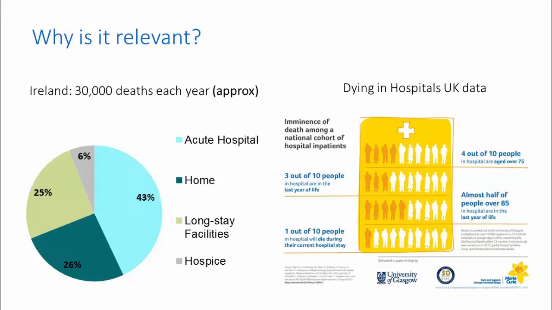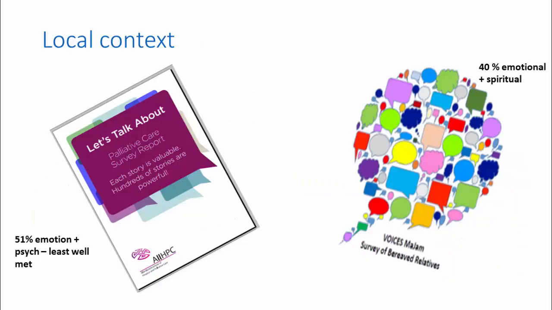And if you just look at my side, the blue writing here on my side of the yellow boxes, 3 out of 10 people in those 25 hospitals at that time, 3 out of every 10 were in their last year of life, and 1 patient in 10 died during that admission. That makes it really relevant for people in acute care. That's about dying. What about care? I think these are very powerful.